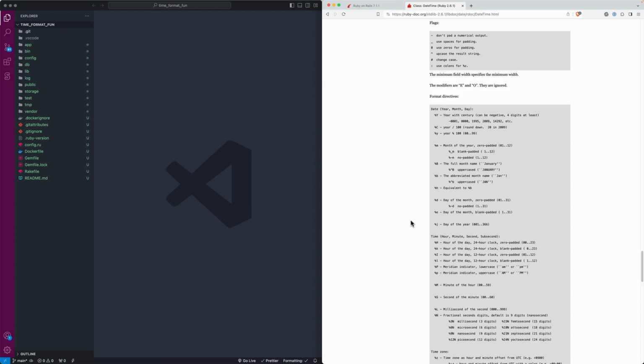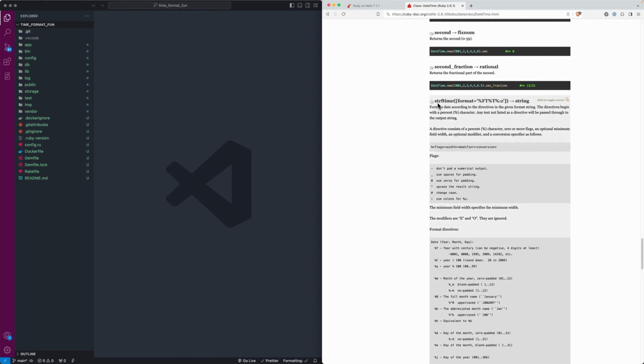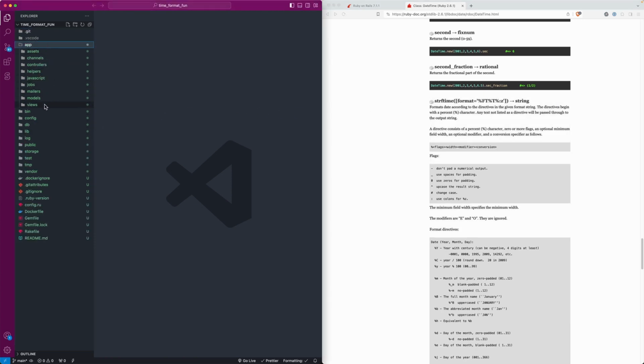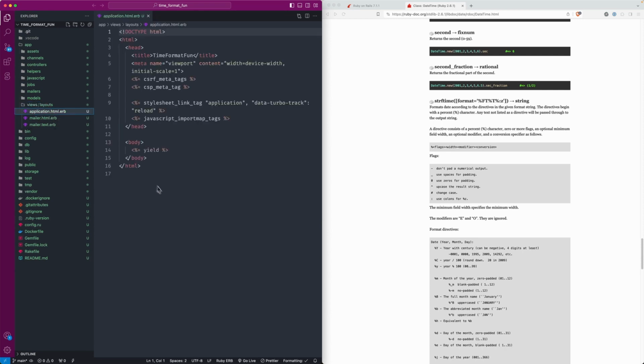It allows you to customize it, and commonly you use this thing called, I don't even know how to pronounce it, string format time. So it's just short for that. And you do this inline in your views or something, and it works perfectly. I don't have anything set up yet, but if you were to do strftime, and then you have some post.created_at, and then you do this, it should render fine.